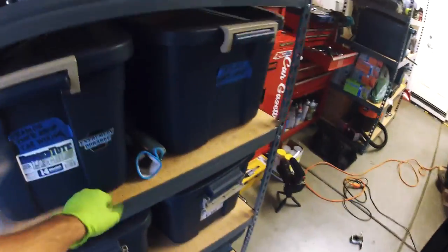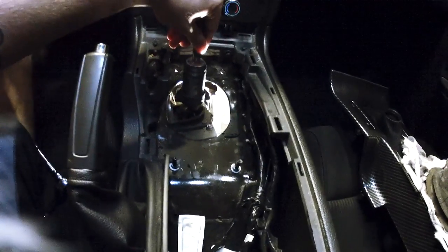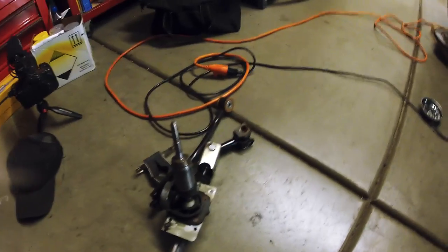Knock on wood. That's not really wood, so. There we go. I've got everything from down below already unbuttoned. Now it's really simple. We're coming in from the top, and it's just this last little bolt right here so we can remove the stock shifter, as you can see. It's really, really simple. Everything comes off really easily. It's nothing really to be scared of. I thought this was gonna take like a full day, and I'm just cooking right through it. It's just me in my garage, and I do it at night because it's a little bit cooler. I'm kind of liking filming just on the GoPro because it's so small and lightweight.